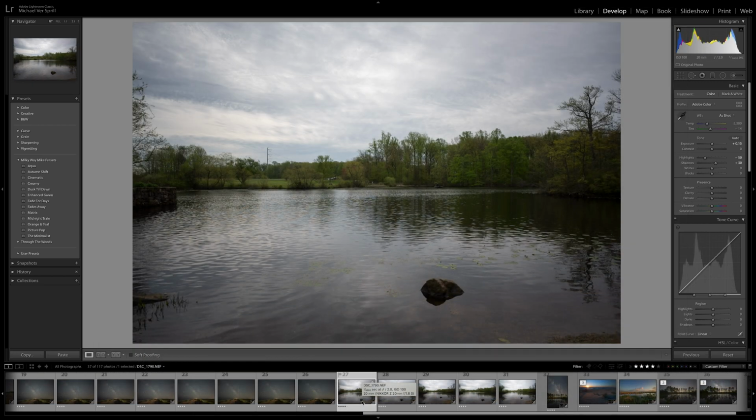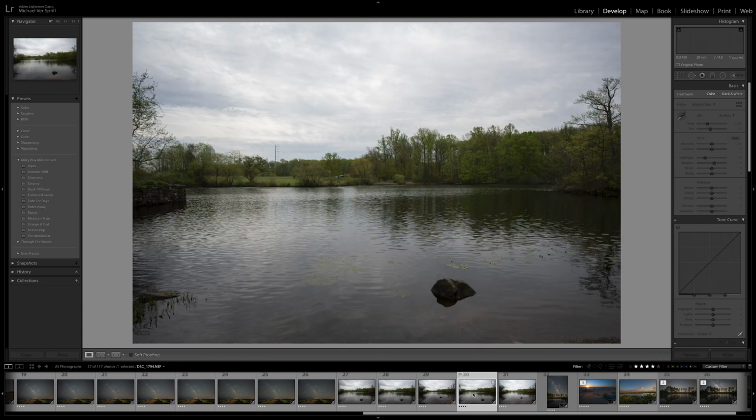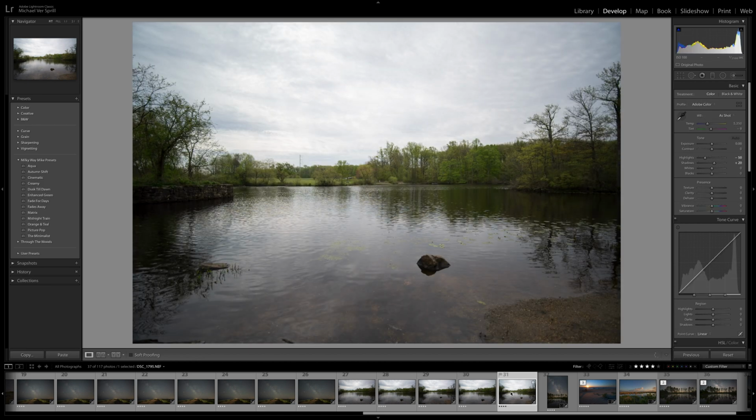So here are some daytime images I want to show you guys. This is the 20mm lens. This is at 14 with the 14-30. This is at 20mm with the 14-30. And then this is with the 15mm Laowa. Some people might be torn between the 20mm 1.8 versus the Laowa f2. Now the Laowa f2 is very good. It's a little soft wide open at f2. I like to stop that down to at least f2.2 or f2.8. But it does a really good job for what it is.